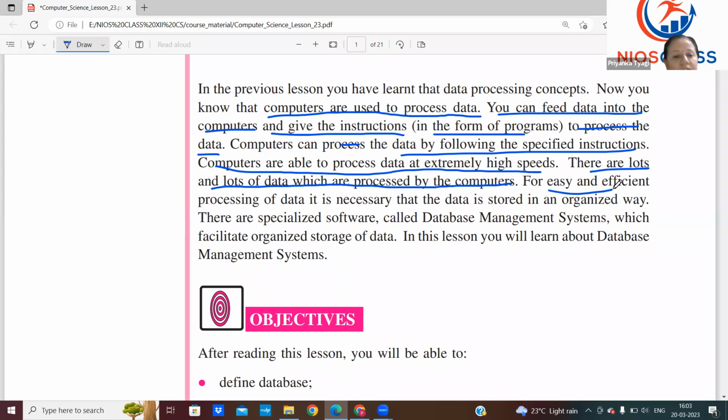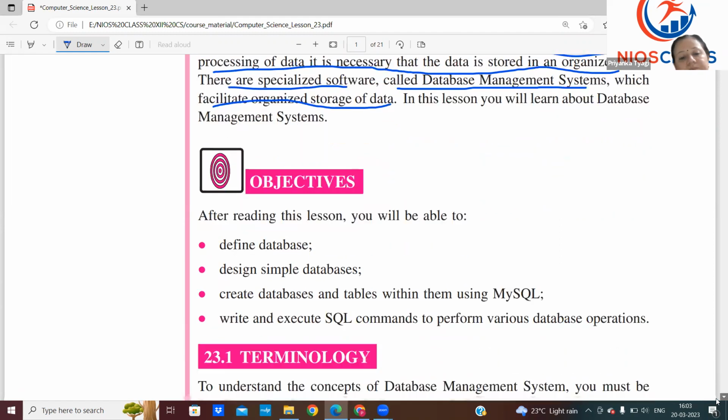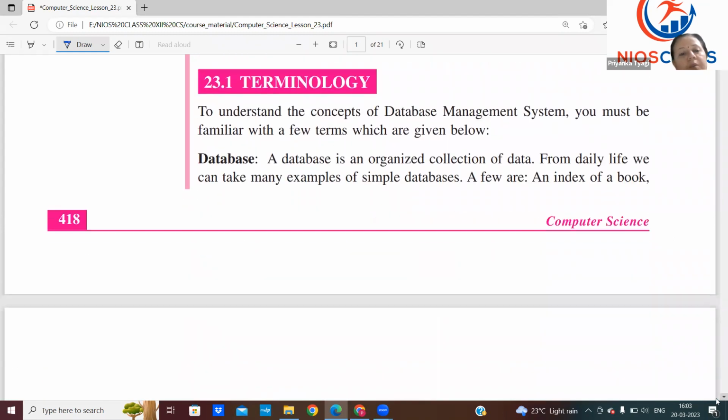For easy and efficient processing of data, it is necessary that the data is stored in an organized way. There are specialized software called database management systems, which facilitate organized storage of data. Are you getting my point? Now here you can see the terminology.